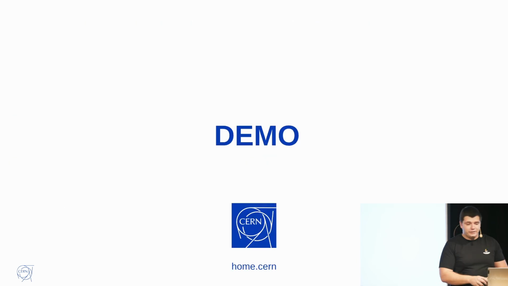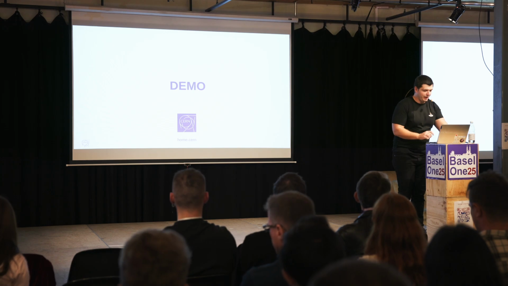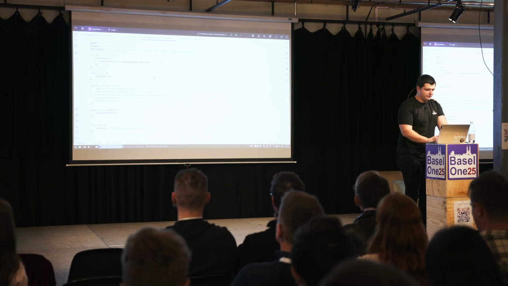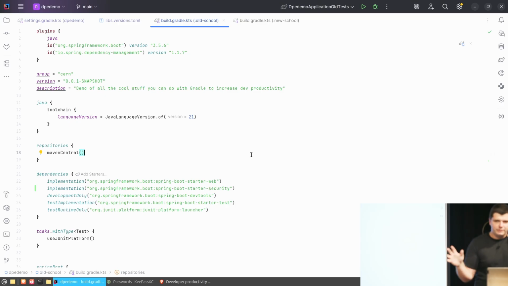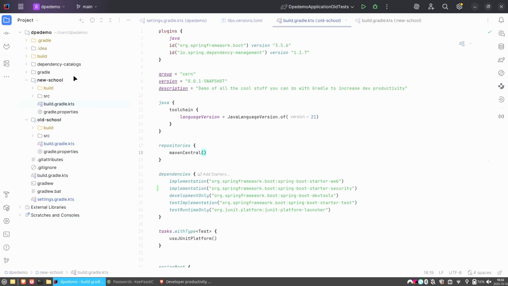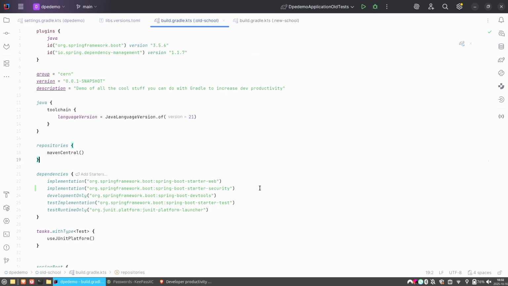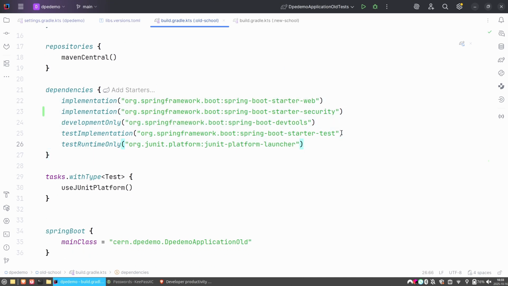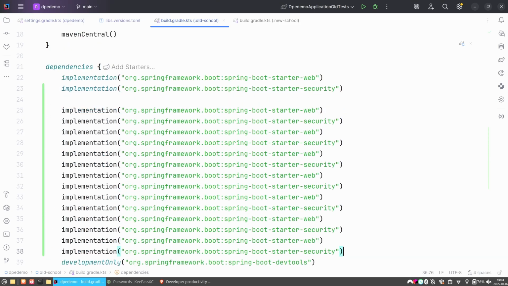So it's quite powerful. It's something that you can look at. I can show that to you actually really quickly. Let's see how we're doing time-wise, okay? Yeah, so I have a very small project here just for you guys to see. I'm not going to go very much into detail, but the whole idea is that I have a project. One is new school, one is old school. The old school one is doing things as you were probably always doing it, right? So you define your dependencies here as strings and so on, and you say, okay, this is test runtime only, test implementation, development, implementation, and so on. You can imagine that in a real project, I have many of them, right?